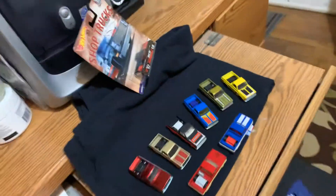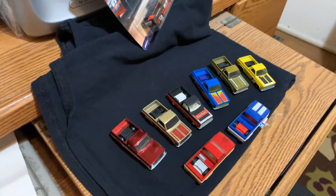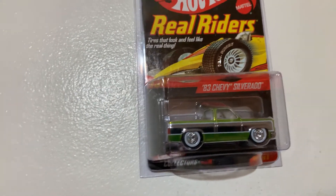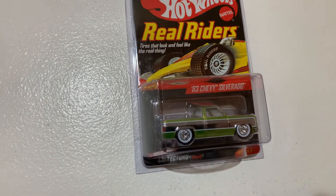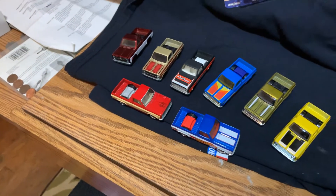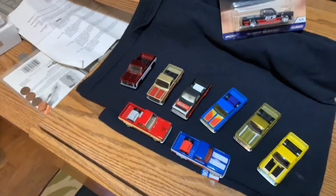There you go — I'm leaving you with this. Give me a thumbs up or thumbs down, let me know what you think. If you have more Silverados, let me know. I'll leave you with this Ultra right here — the big dollar '83 Silverado, thanks to Jeremy out of Arizona, 182 Hot Wheels. Haven't seen him in a while on Instagram, hope he's alright. Thanks to him for that trade last year. October 11th, 2020 — showcasing the '83 Silverado and its origins. Peace!